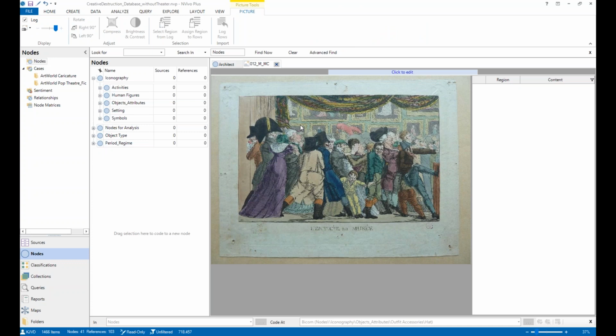And I think what really surprised me about the process of actually coding each individual image is I found it encouraged me to look much more closely at these images than I had previously, even though by the time I came to NVivo, I'd been working on these images for years.